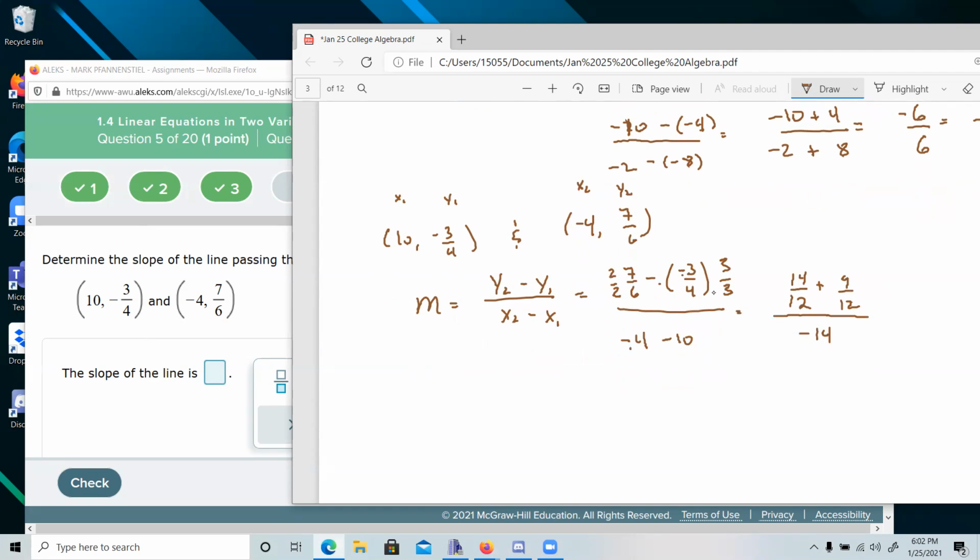All right. I'm going to go ahead and turn this into a fraction as well, because we're going to be dividing fractions. Okay. So 14 plus 9, what is that going to be? That's going to be 23. We have 23 twelfths divided by... Oh, this is a delightful problem. Negative 14 over 1. So here, let me write this in a way that you may have seen before. It's scarier, if that's possible.